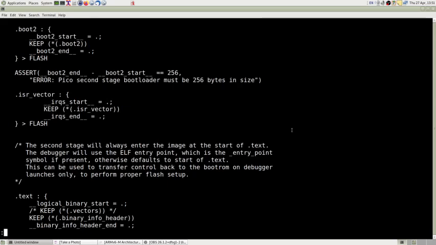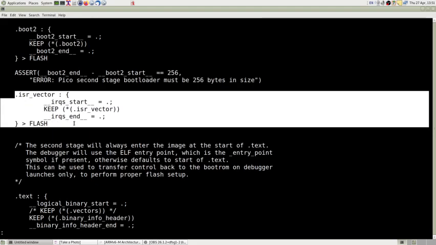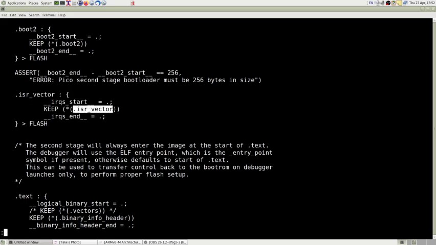Now I've altered the linker a little bit in that I've split out the ISR vector. These are the interrupt vectors, including the stack pointer. So I've called a section ISR vector.